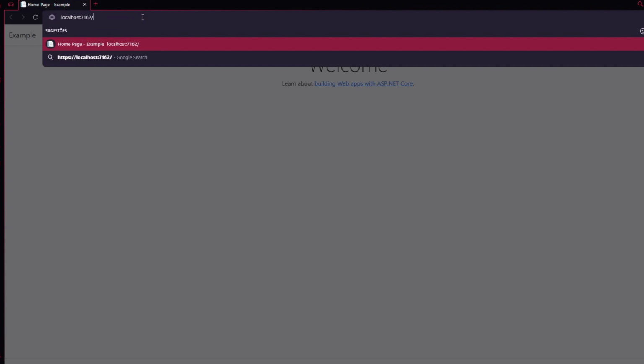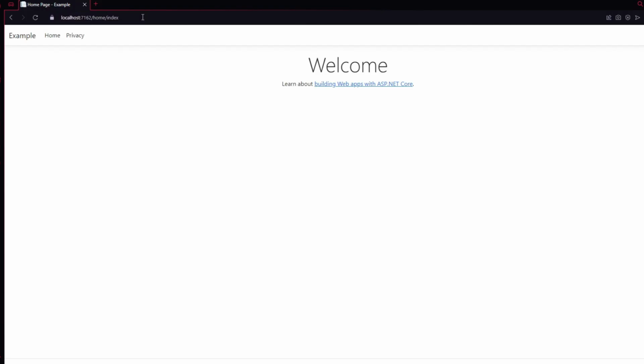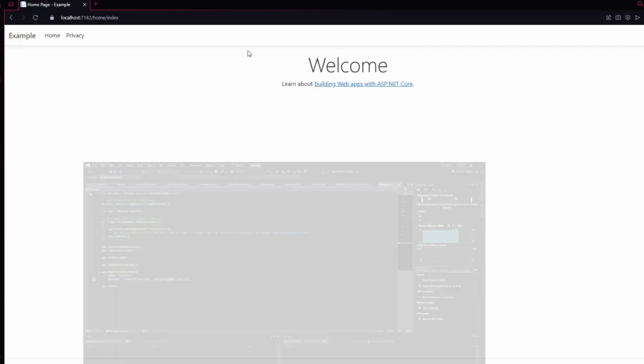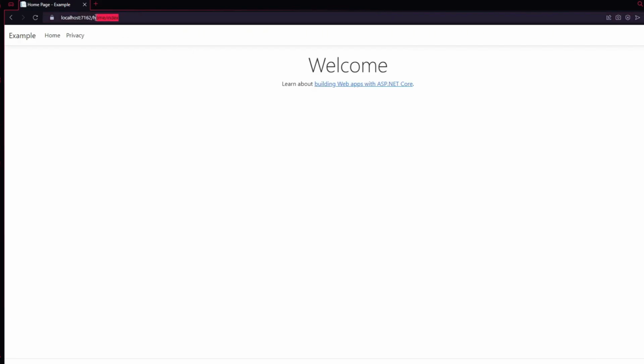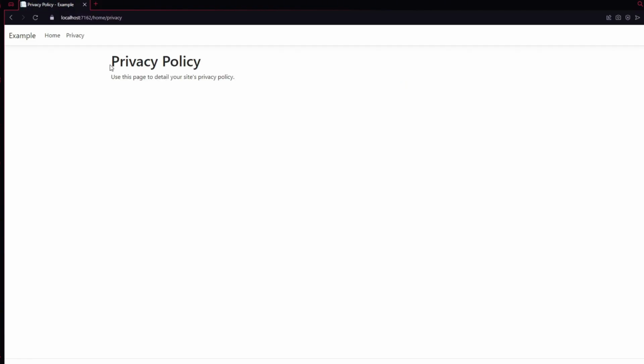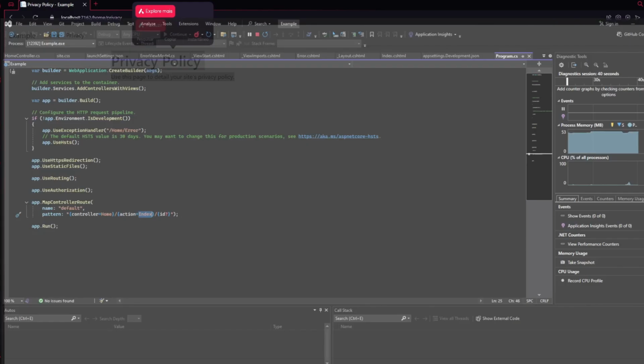When I call home index, I will render this page. By default, on the program.cs file, I said the default controller will be the home and action, the endpoint will be index. If I change that to home privacy, you can see the privacy page.